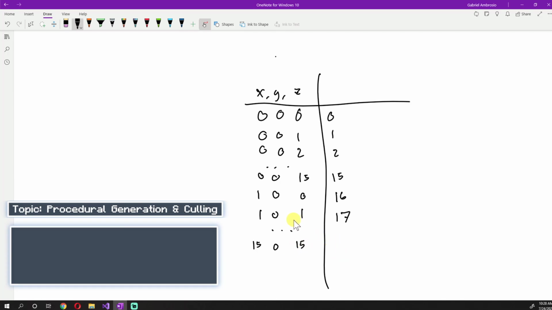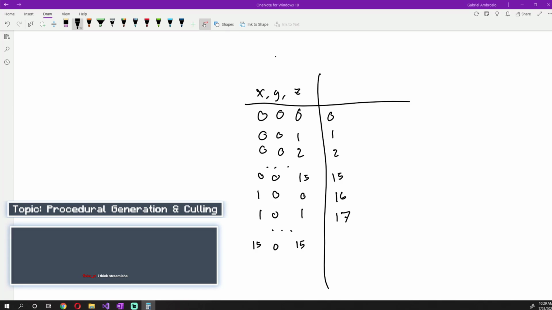So that would be 15 times 16 plus 15. I'm getting a calculator out for that. Let's calculate that real quick. So 15 times 16 plus 15 is 240.